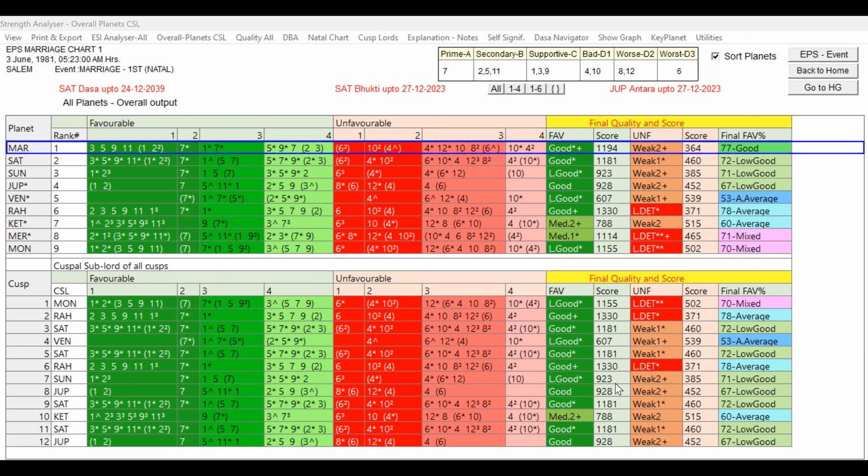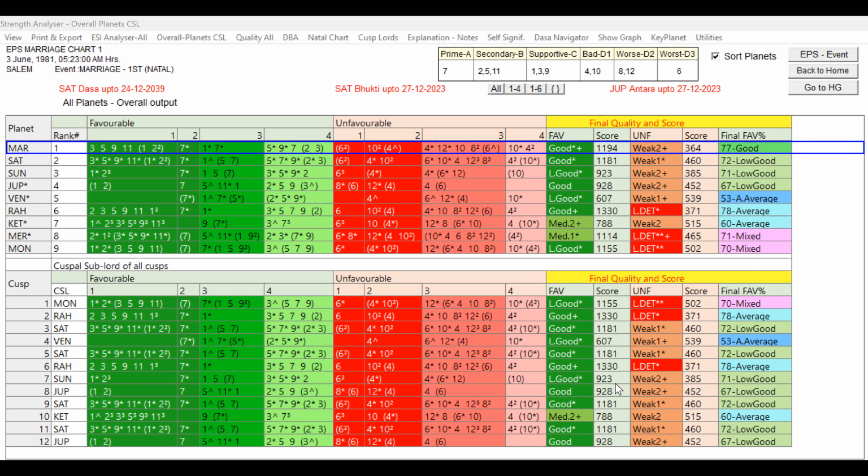When suppose the 8th sublord may be there, the star lord may be 12th sublord, or the sublord may be 12th sublord. So when you are taking them consolidatedly, 8 and 12 will be shown under the 1 to 2 rank. When we see that, it is having all 1 to 2 rank, so it indicates it is very bad. We will feel that way. In this case, yes, 8 and 12 signified by a single planet.